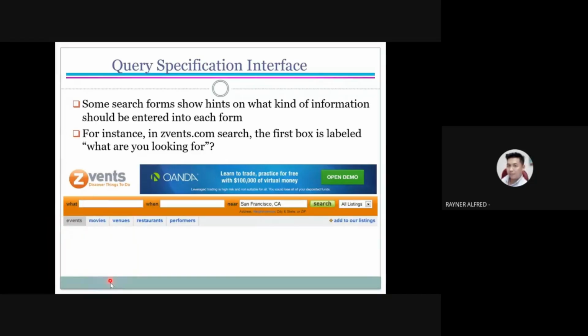Okay, so they tell you what you want to find, and then when it happens, and then near what location. Okay, so this is zvents.com search.